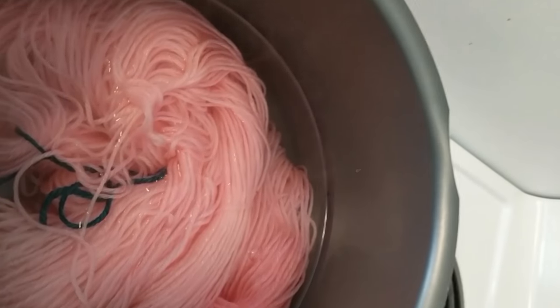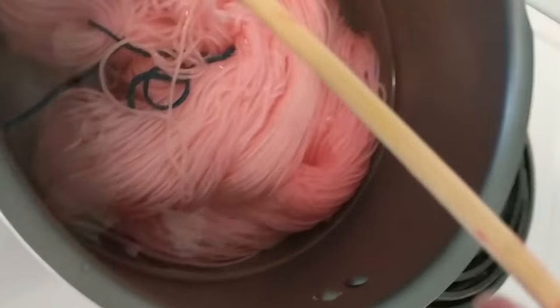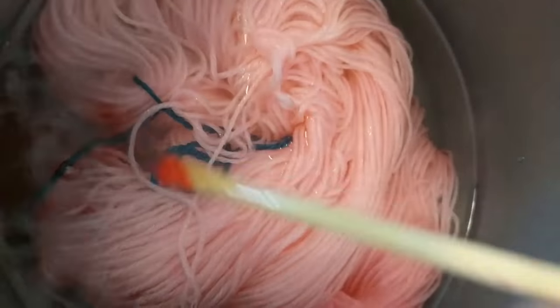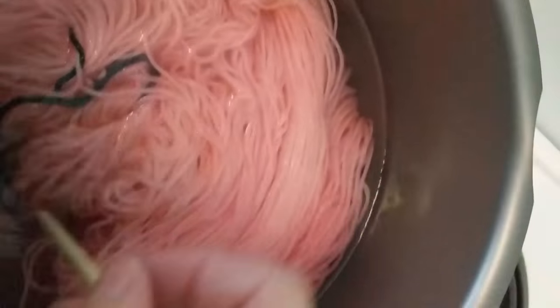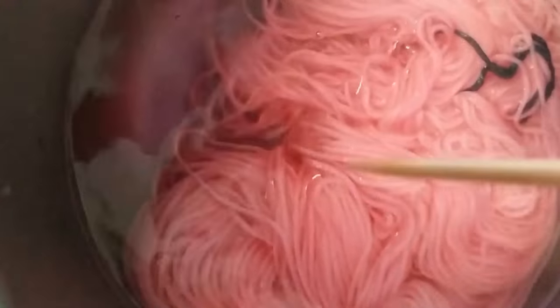I do want to add a little bit more of the Wilton's pink food coloring. I've got a glob here on my chopstick, and this time I'm going to go into the pot that already has the yarn in it. That's going to hopefully strike and continue the tonal, variegated nature of this yarn. Just got to break it up because it goes in and stays undissolved — there we go, it's in solution now. That will go ahead and strike rather quickly.